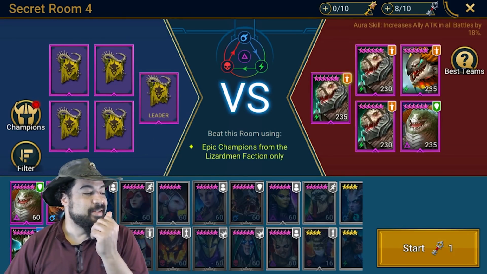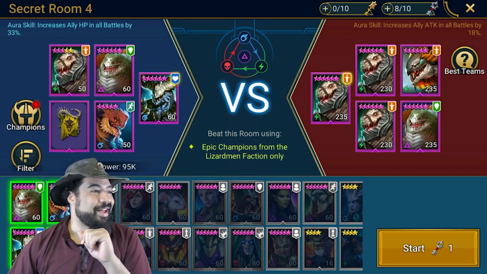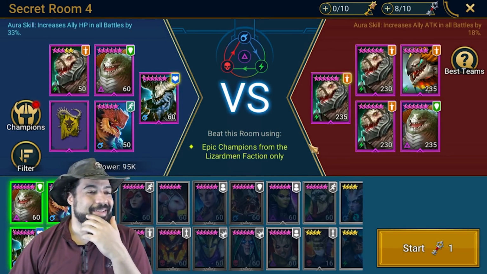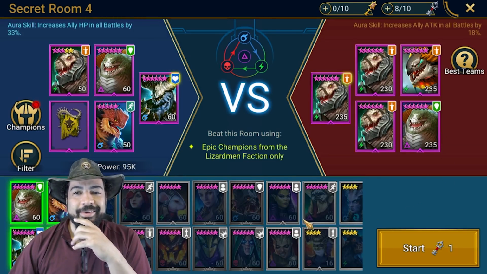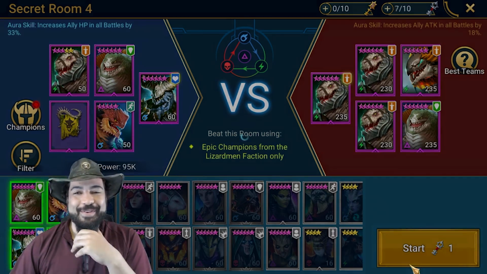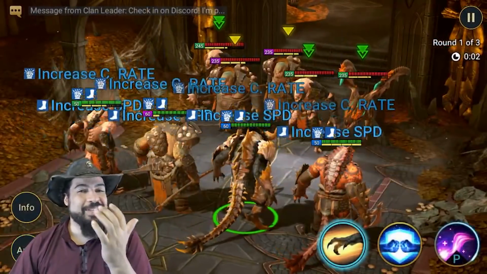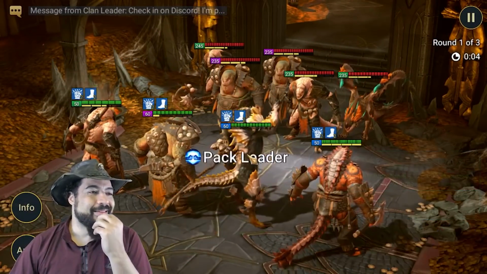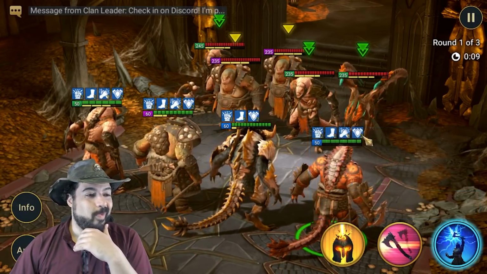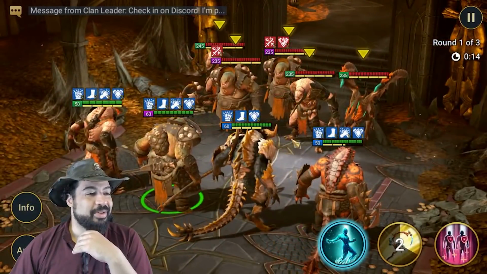Now, this is an interesting one, guys. I don't know if you're aware of this. Epic Lizardmen only. Oh, they're level what? 230? Cool. I have 2 people at 60. I don't even know if they have all their gear. I literally have 4 options here. I think there's only 6 options in the game. This one's ridiculous. This is just ridiculous. All right. What can we do here?